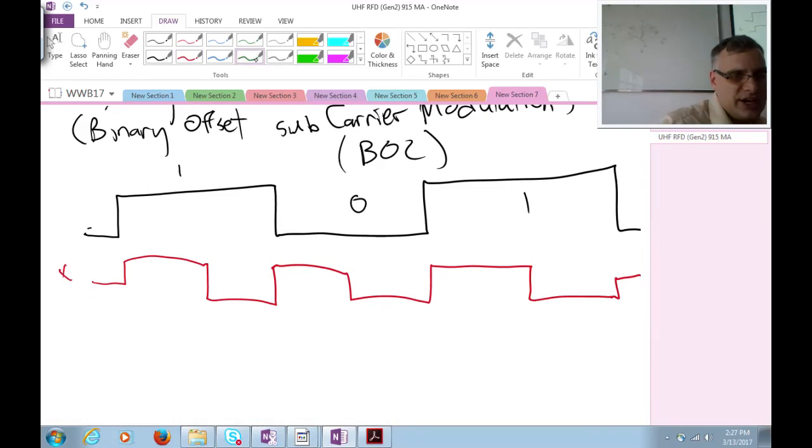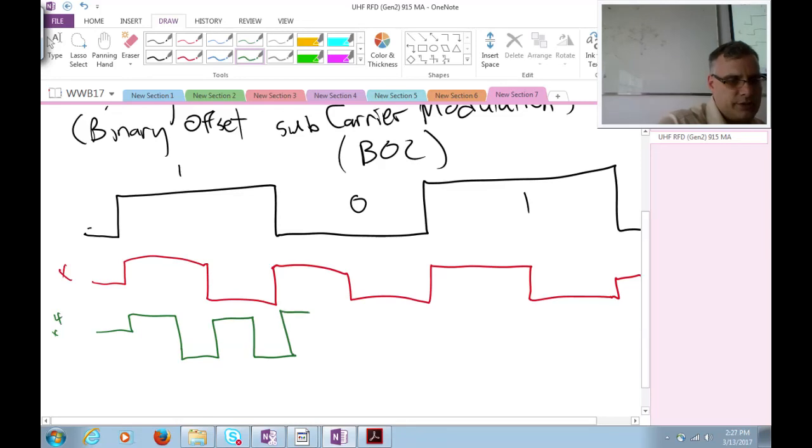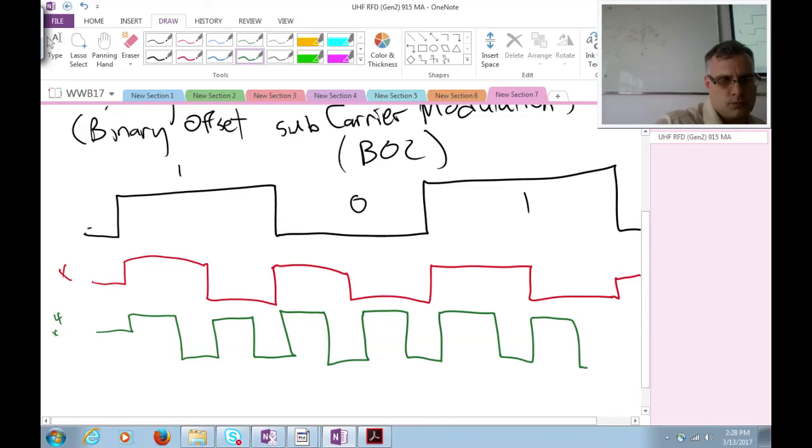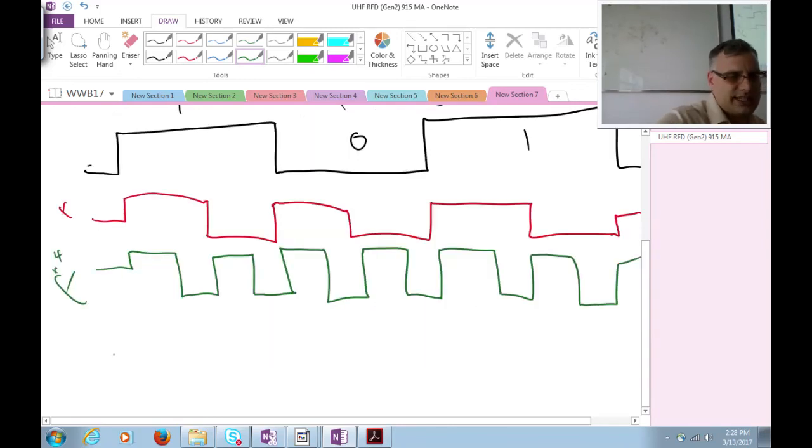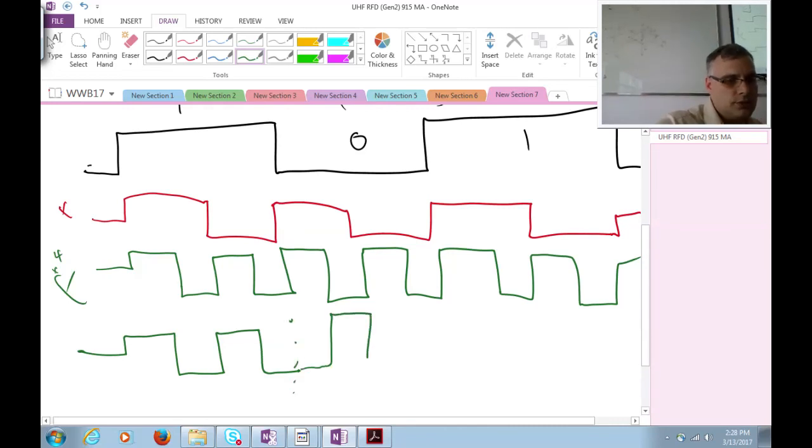Well, in the generic sense, for binary offset carrier modulation, now let's say I have a square wave that's twice as fast as that Manchester square wave. And I multiply that by my original data sequence. So basically what that means is that I'm basically just going to be transmitting a square wave, and if I ever transition from 1 to 0, I swallow a pulse.